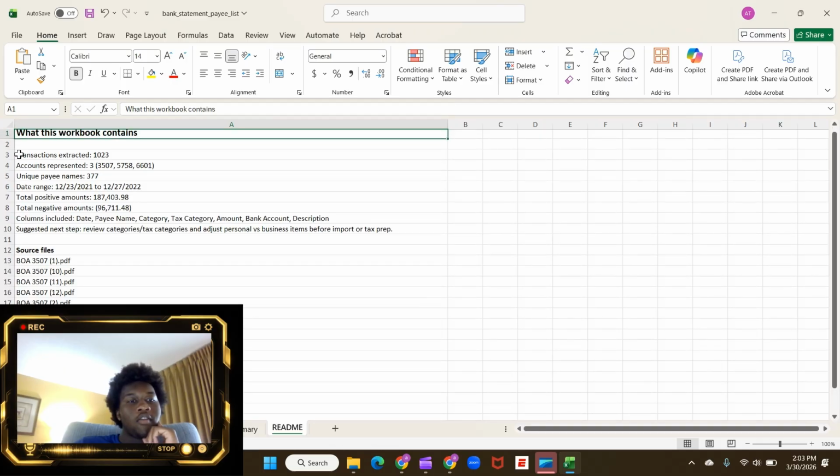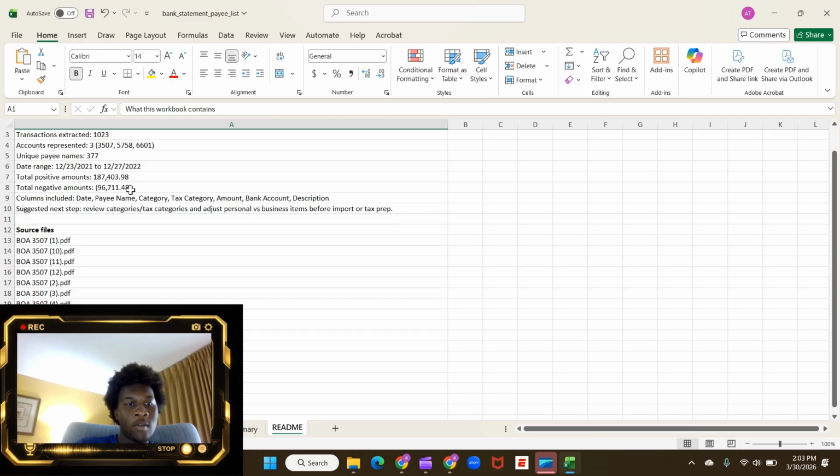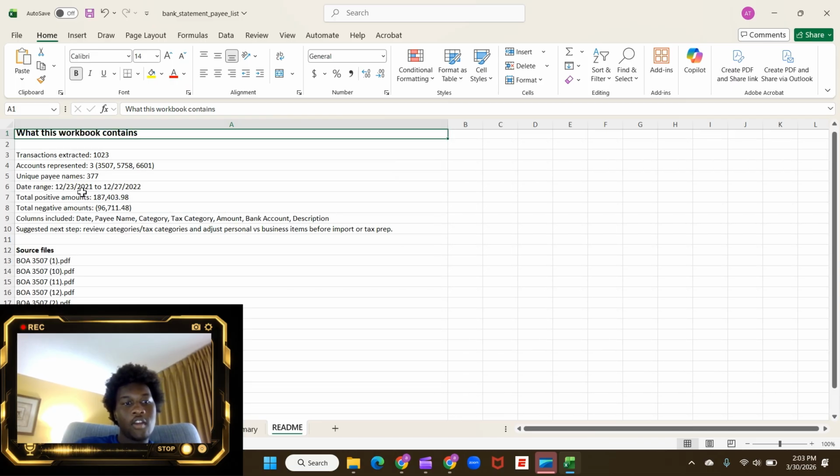And we have the README section, which contains the transactions extracted, the accounts represented, and unique payee names, meaning payee names that differ from other payee names. Say we had a lot of Burger King transactions, then a Burger King 0.5, that would be a unique payee name. Then we have our date range from December 2021 to December 27th of 2022, the total positive amounts, total negative amounts, categories included, suggested next step, and the source files I gave him to create this document.